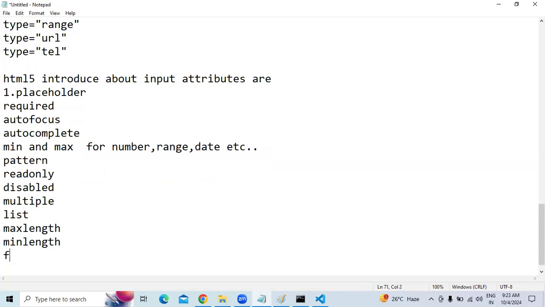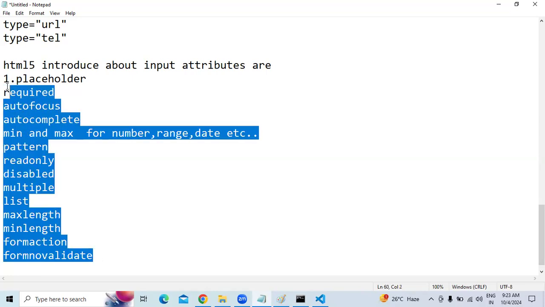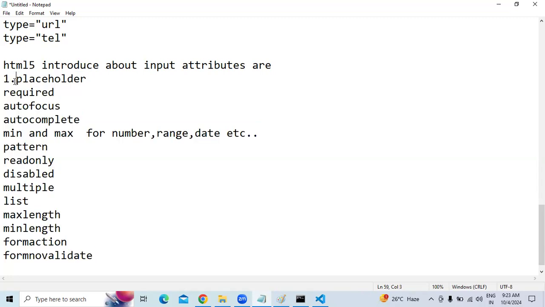Form action, form validate, form no validate. Okay, this type of attributes are introduced in HTML5. Okay, what you know, we will discuss one by one.